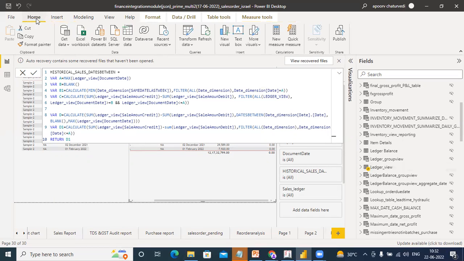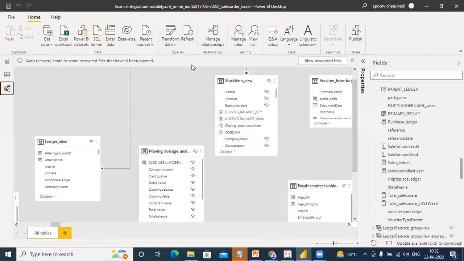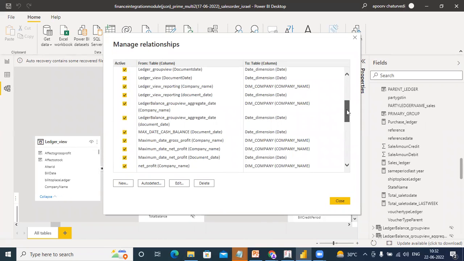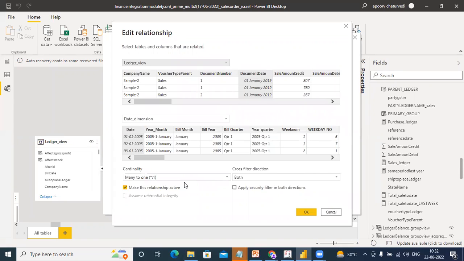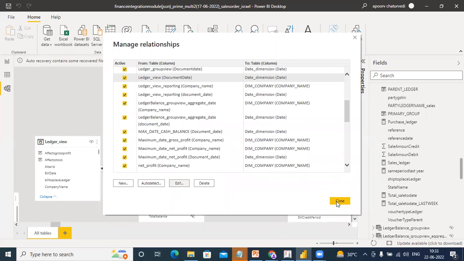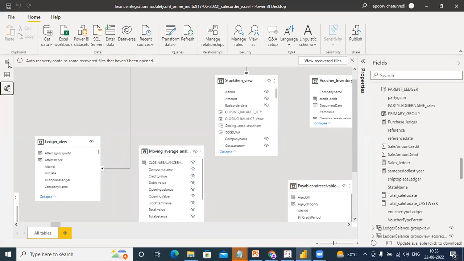Have we made a join? I've made a join. Is the cross filtering single or both creating a problem? ऐसा सिंगल कीजिए सर। उससे क्या होगा? तो उससे बेटर रहता है। It should be both.